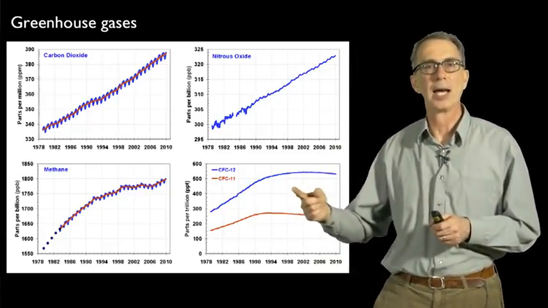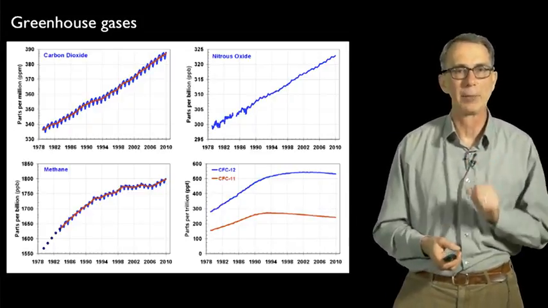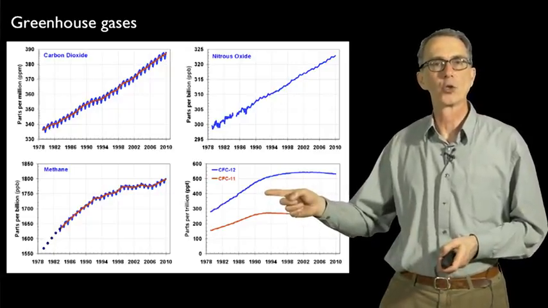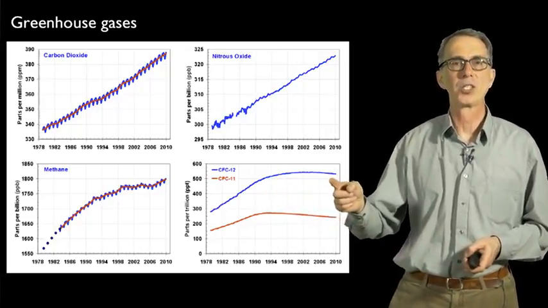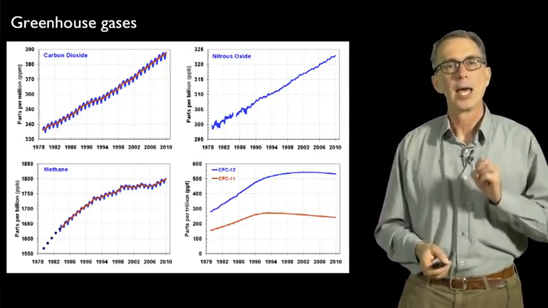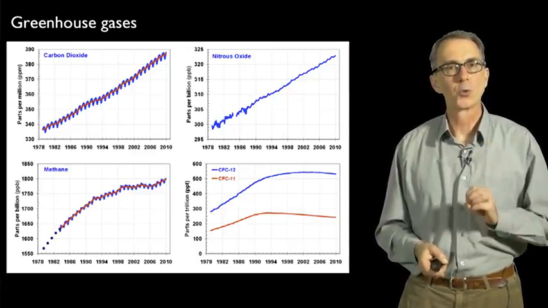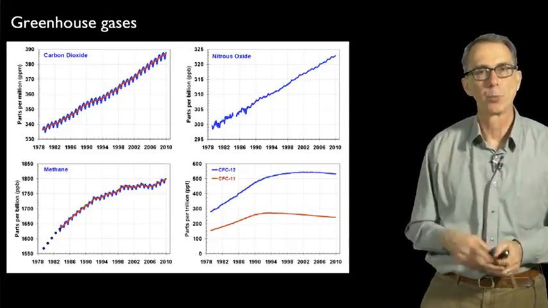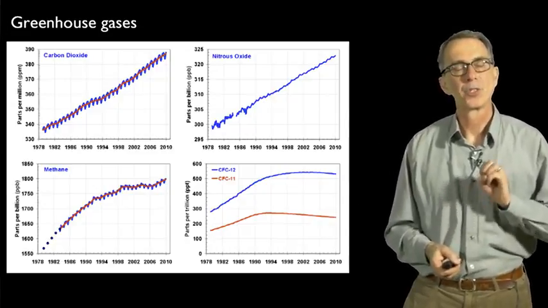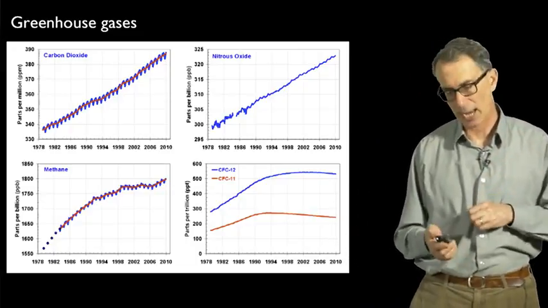And then finally over here are the changes in concentrations of the chlorofluorocarbons, or the ozone depleting chemicals that have been controlled by the Montreal Protocol, and we see that their concentrations in the atmosphere have in fact stabilized and started to fall. These two chlorofluorocarbons now are falling, even though they've got very long lifetimes. The controls on their production and emissions by the Montreal Protocol means that their concentrations have started to fall, associated with destruction by UV radiation in the stratosphere or the upper atmosphere.